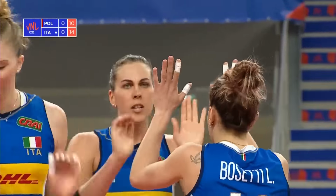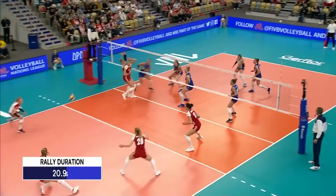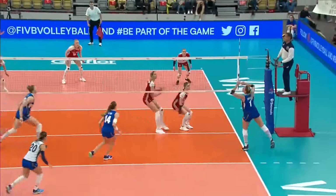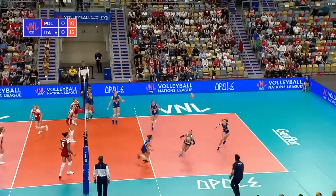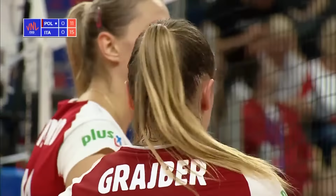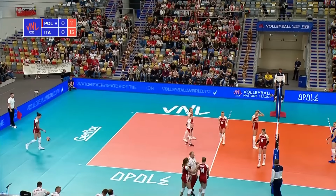Parocchiali wearing the white shirt on the Italian side of the court, leaping and lunging with abandon around the field of play. A 21-second rally. Parocchiali so aware. Incredible athleticism from her. And at the moment, Italy are rather running away with this opening set. There's one back for Poland. They need something to just turn the volume up from the spectators here, who are strangely silent at the moment. They're coming good numbers, but at the moment they haven't got an awful lot to get excited about.